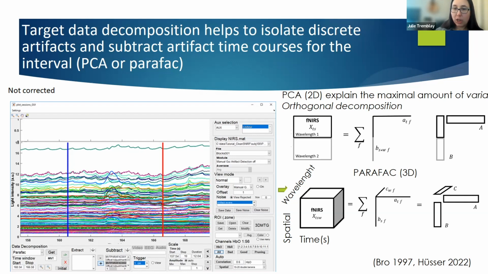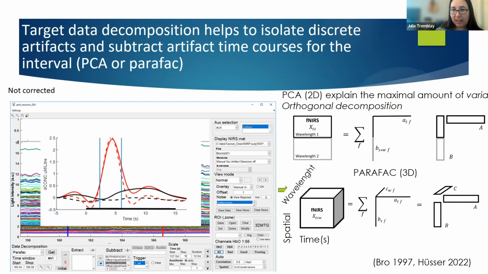The method was initially developed for chemical applications to distinguish the fluorescence spectra of different materials. So to decompose with PARAFAC, we organize the data in 3 dimensions using the temporal, the spatial, and the wavelength information related together. As shown in our previous example, we observed that both wavelengths are generally affected together by the artifact.